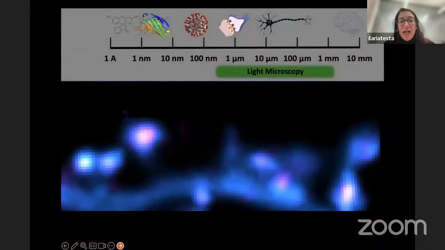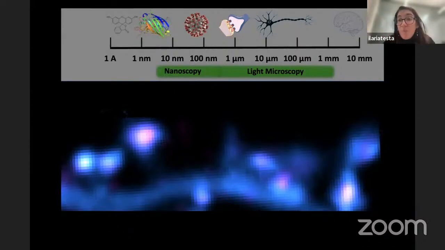I don't know how many of you have been using a super resolution microscope, but probably you know that it is a sort of new field in microscopy compared to conventional microscopy. It has been really pushed and developed in the last decades, and it enables us to dive into the spatial resolution and get information that is typically beyond the diffraction limit of light.